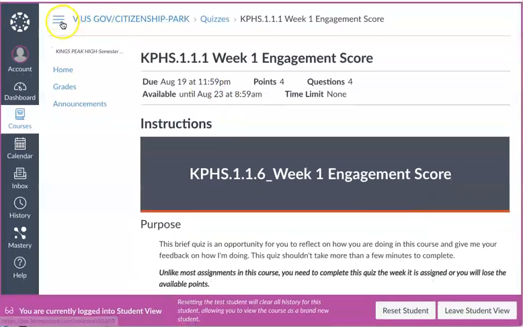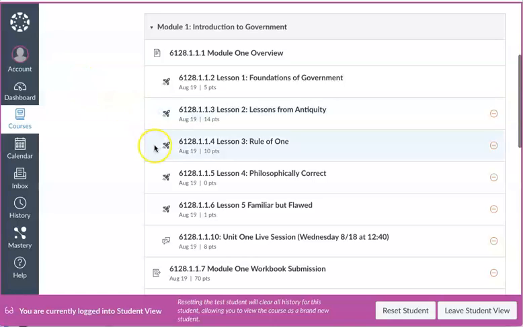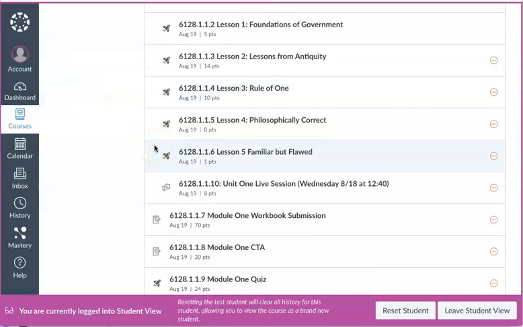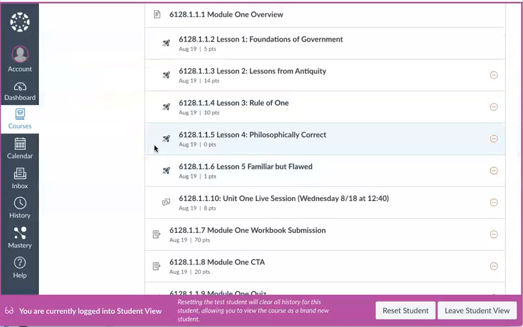And that is it for a module. So you will have completed that module. And module 2, module 3, module 4, they're all going to follow that same pattern. The only difference will be the number of lessons. So some will have more, some will have less. Now, I want to give you a couple tips to be successful in this course.